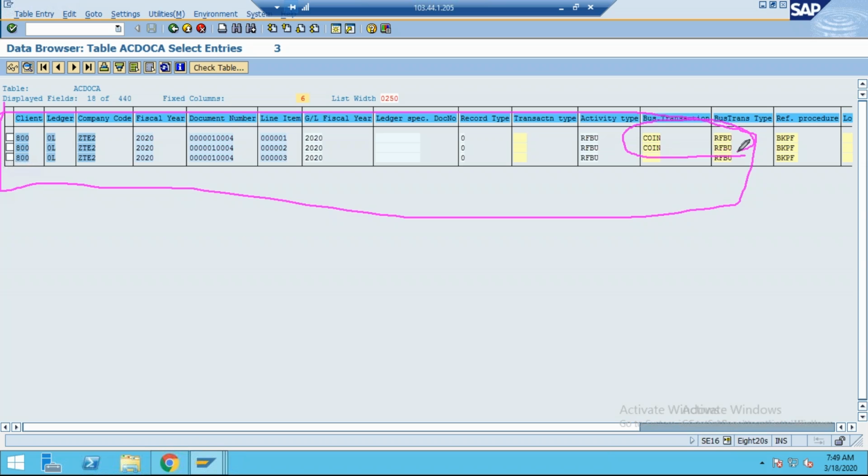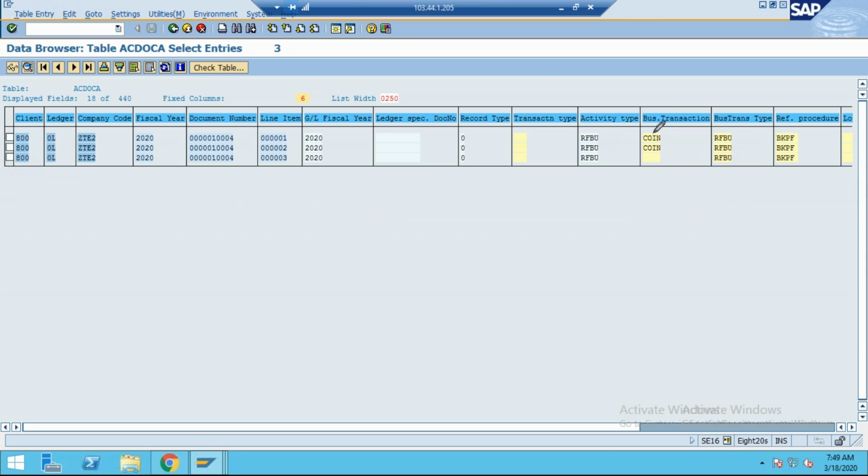But now COEP is not required. Both your finance and controlling we are going to merge together. Separately no document is there, and you can see COIN is included here in my finance table, including your offsetting entry. So this one is your offsetting entry, that's why COIN is not there.